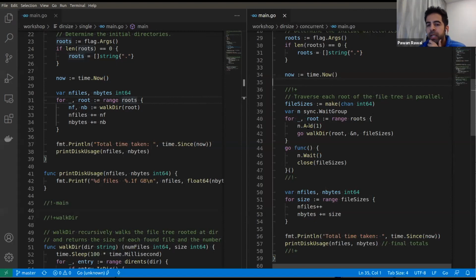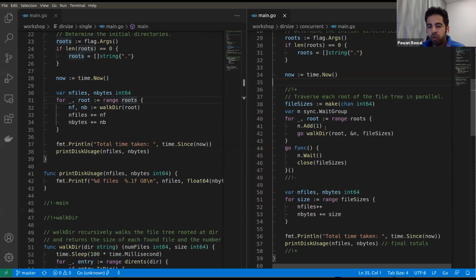We are adding an element to the wait group saying that we are going to start a new goroutine. And then we start the goroutine for the root directory. While calling walk directory, you can see that I have put go in front of it, which means that we are calling it as a goroutine and not just a normal function. So we pass the root directory, and we pass the wait group because we want to mark the wait group as done when the function is done, and then we pass the file sizes channel. So these are the changes: instead of returning the values, now we pass a channel onto which we get the values. We also pass the sync wait group, which will tell us that this function is done.